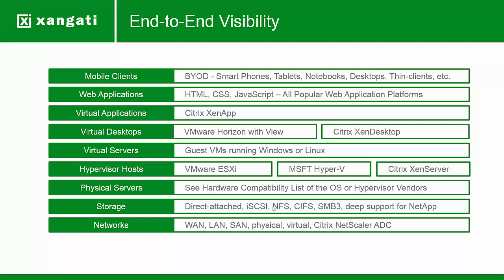And then there's the traditional web applications, right? These are not Windows applications that are being projected out. These are running on web servers using HTML and CSS and JavaScript and jQuery, and they're being projected out to really anything that has a browser on it, and also out to mobile apps. And then you've got your mobile clients as well as part of the picture here. People want BYO, so it's the phone they've got in their pocket. Or maybe if they need a little more screen real estate, they're going to use a tablet to do their job, you know, mobile style. Or maybe they've got the traditional desktop or the notebook, or hey, if they're at a desk, give them a thin client. That's a great way to go.